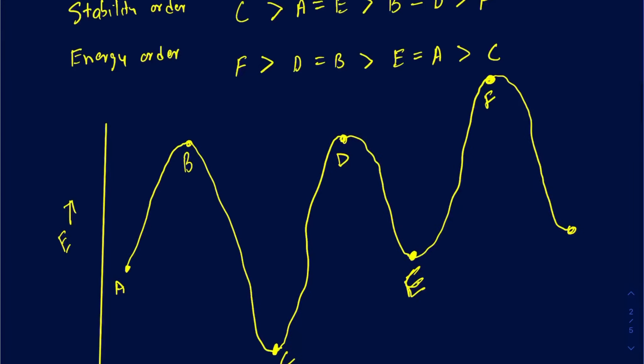So remember, this syn eclipse conformation is going to be the least stable. So even though you have multiple eclipse conformations, that does not necessarily mean all of them will be at the same energy level. The same can be said for the Gauche conformations. In this particular case, A and E came out to be at the same level, but if you have different substituents on it, they may not come out to be the same level. And I have another example, and you want to watch that video where we have multiple Gauche conformations and multiple eclipse conformations, but none of them were matching with their energies.